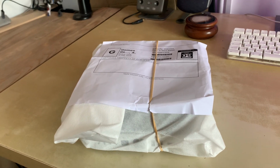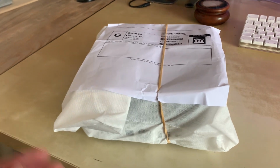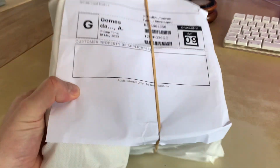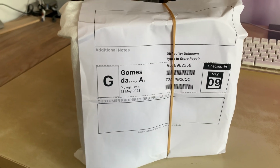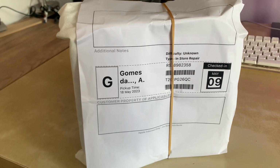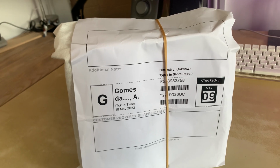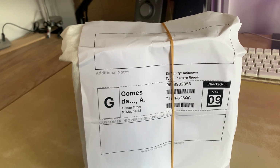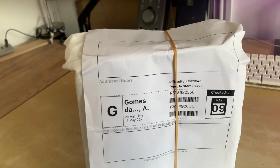I simply asked one of the managers at Apple at Churchill Square, if this does happen again, what they will do next time rather than just wiping the computer and giving it back to me and saying it's a software issue. She would refuse to answer the question. She would not give me an answer other than to say that the history is there.